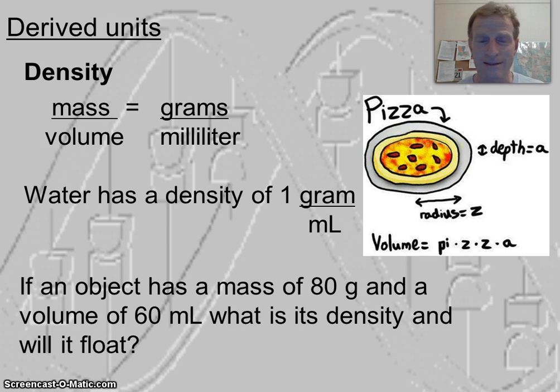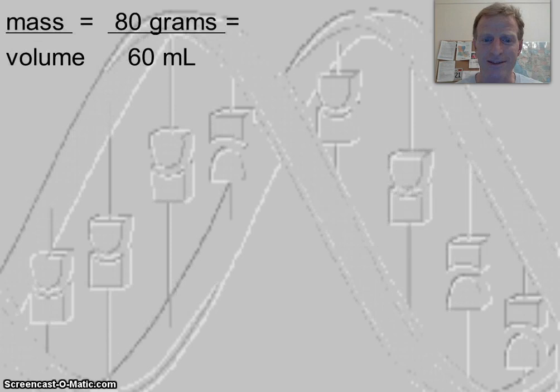Okay, did you solve it? All right, well, let's see if you did it right. So mass over volume should be 80 grams over 60 milliliters, which should be about 1.3 grams per milliliter. Now, if you got 1.33, that's okay. There's something called significant figures, which we're not going to do in biology. You'll do them in chemistry next year, but yeah, round off to 1.3. Anything close to that, and you are spot on.